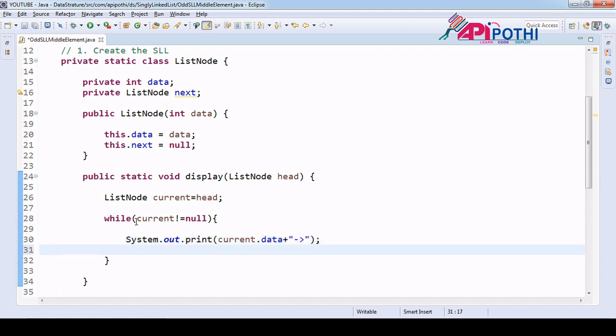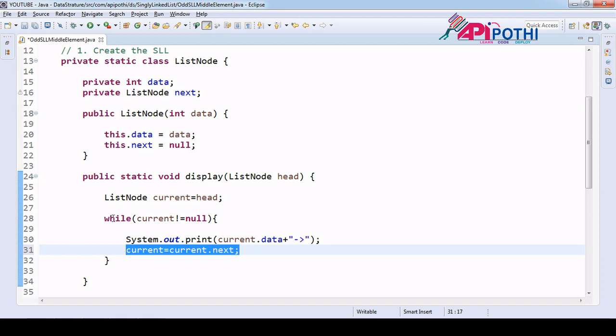Okay, now the question is, I should be going from one node to another node. So how should I go? For that we know we have the next reference of the next node, so that we can traverse. So current equal to current.next. This will help you do the movement from one node to another node.